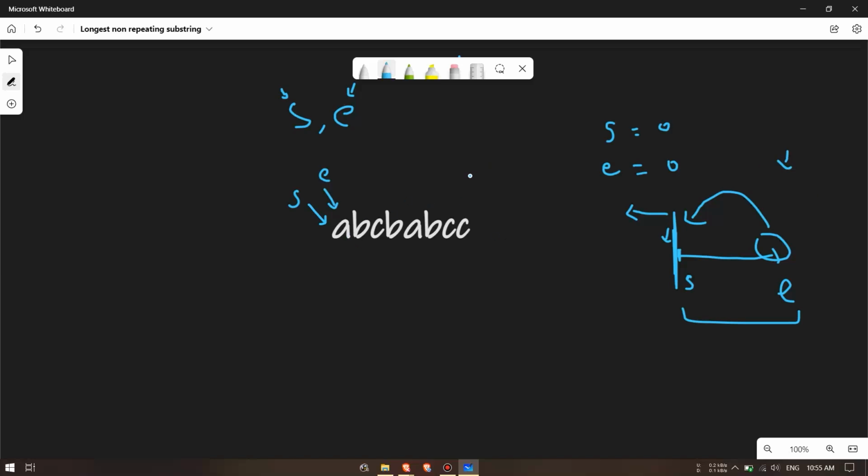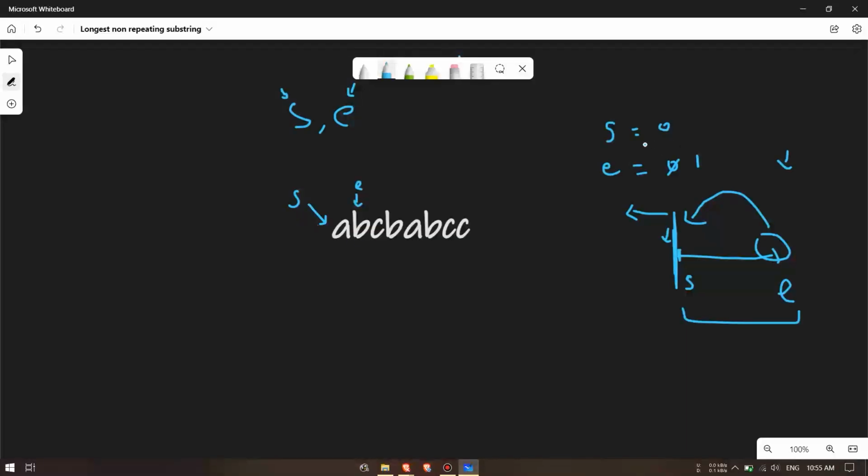Let's see this for this string. The start is pointing to 0 and the end is pointing to 0. We check if a is present in the substring or not. Currently s and e are both pointing to 0, so it's empty. Since it's not present, we simply move to the next element, incrementing e to 1. Now we check if b is already in the substring or not.